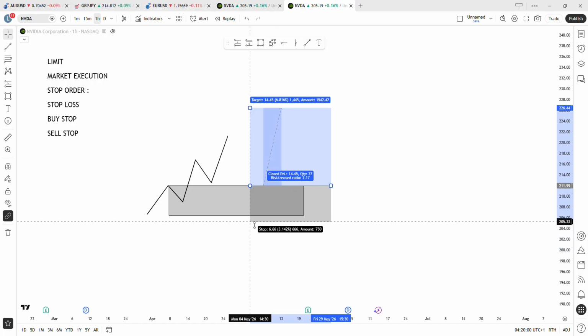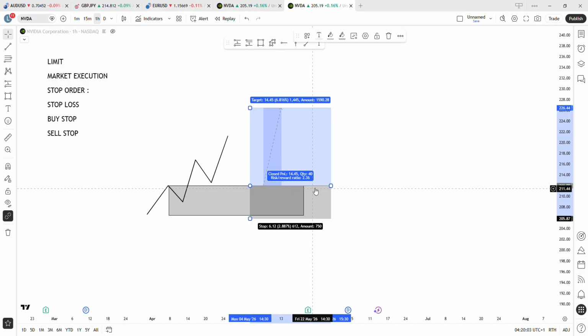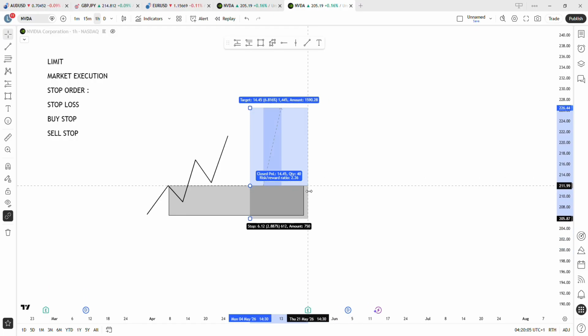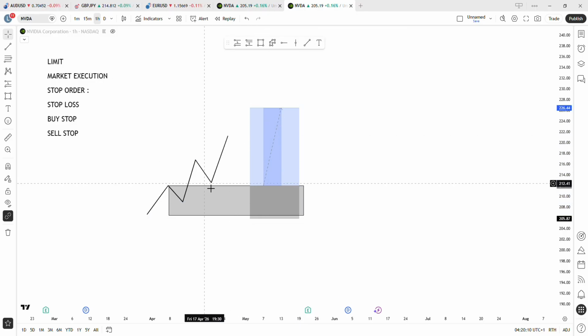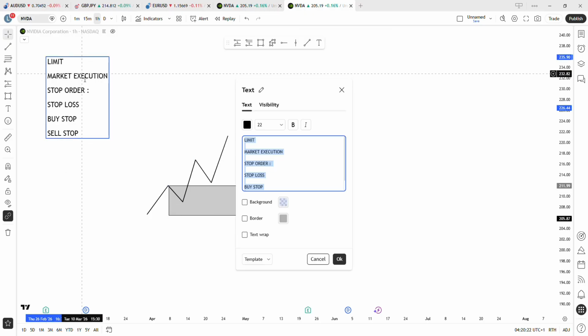So now you set your limit order like this, waiting for price to come back. Once price goes wherever it's going and then comes back to tap you in, all you do is set your limit order right here. That's how a limit order works for the buy. That's a buy limit order. We have the buy limit, and we have sell limits.